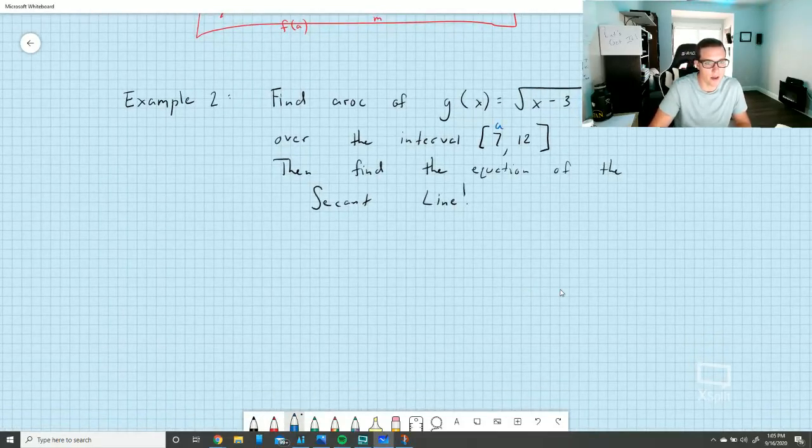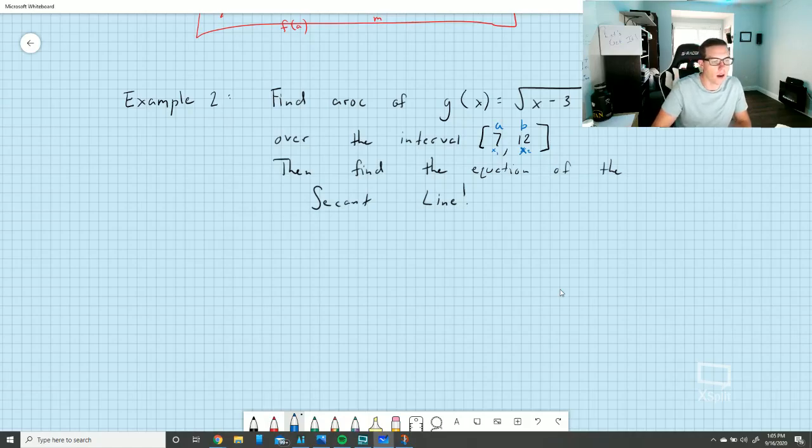This is your a value, this is your b value. This is not a coordinate, this is an interval. They are not both x and y, they are x1 and x2. These are x coordinates, okay? Do not treat this as a coordinate. I see it every year with a couple people thinking that this is a coordinate, so I should make that clear: these are x coordinates, okay?